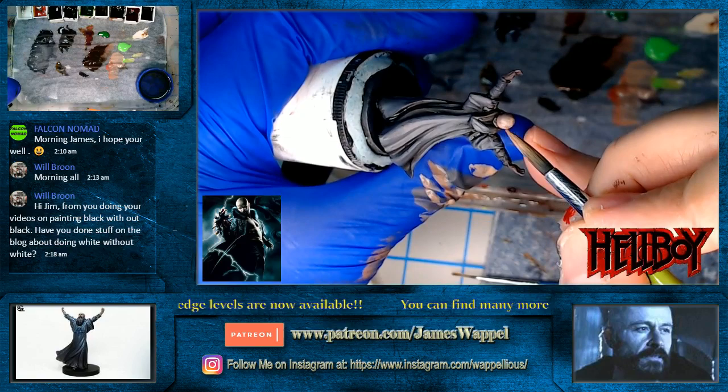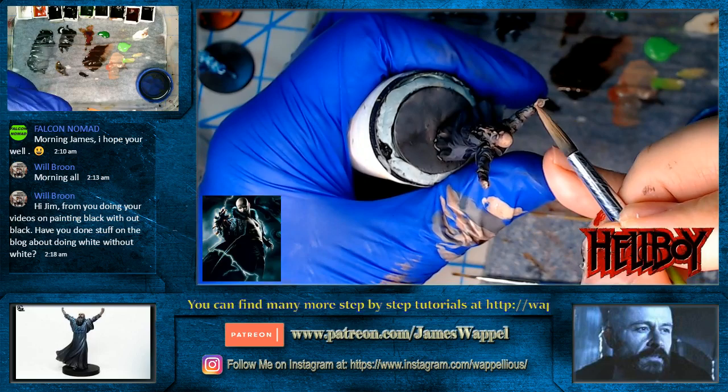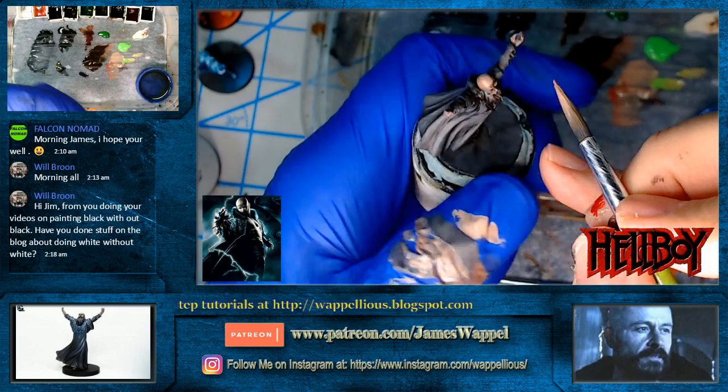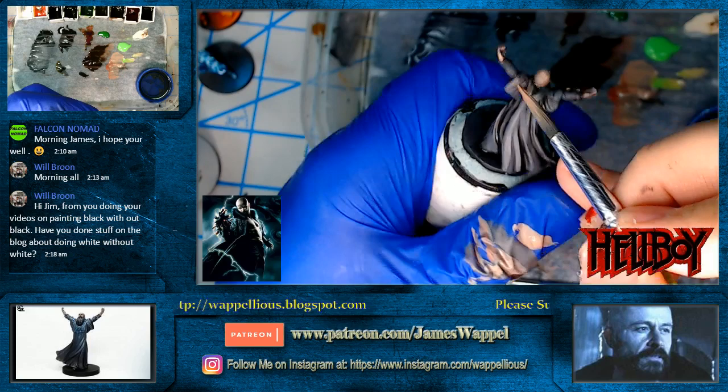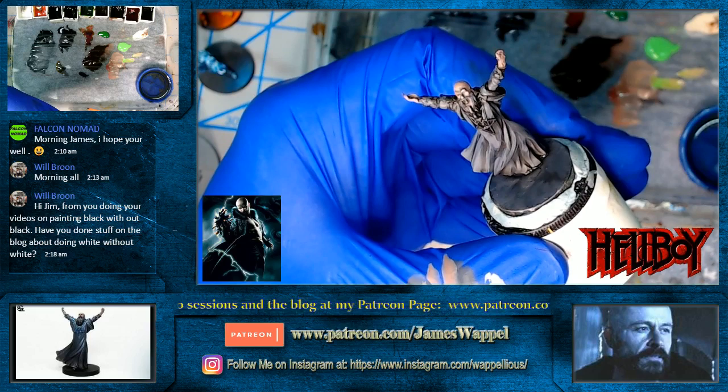We're even doing a little bit of wet blending here because I'm using a bigger brush. We've got the wet palette going — people have seen me talk about the wet palette, it's just made out of a Chinese food container. You see me painting out of the lid and then the body of the container becomes the top once you start using it as a wet palette. That sucker seals really well, you don't get mold, no cleaning it out with rubbing alcohol or anything like that.